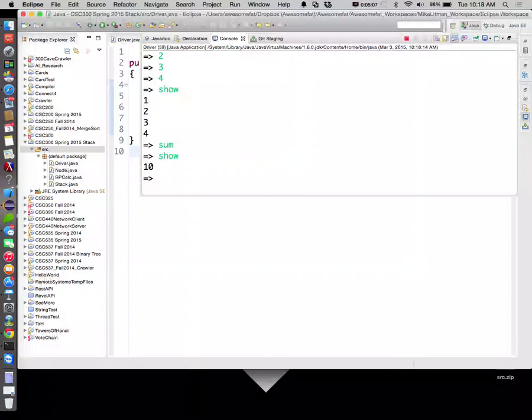Oh, one issue I noticed. You want me to put a 5 in there? So now we have show, 5, 10. And I can say plus, and I can say show, we got our 15. What if I sum up just one number? So 15, went through the loop once, right? All right, so that makes pretty good sense.